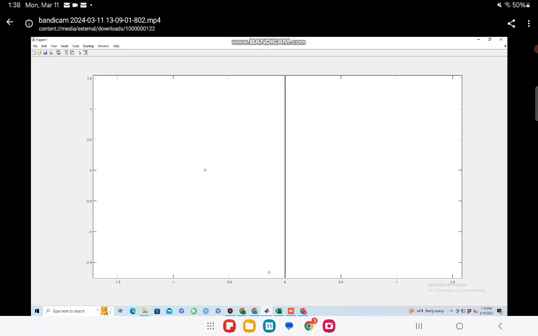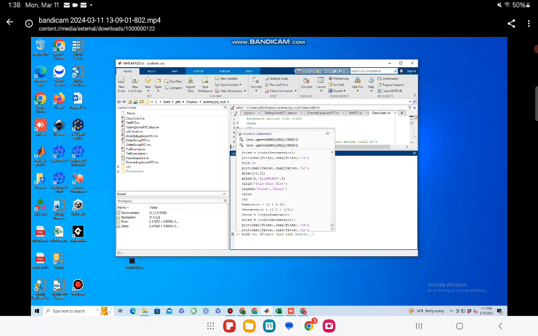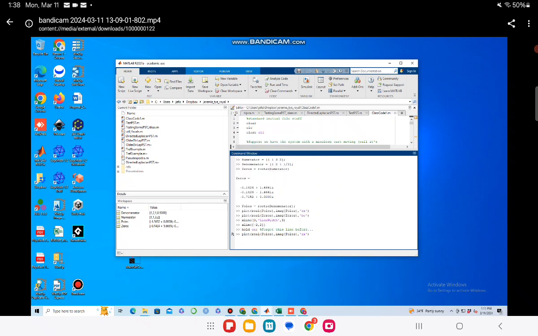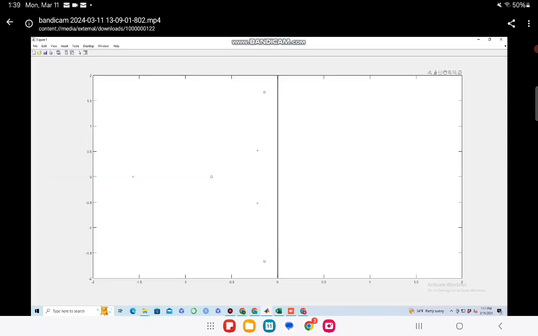So the left-hand part of the plane, on the left-hand side of that 0, is where the real part is negative, and on the right-hand side is where it is positive. And so then we can assess the stability by Routh's criterion: if all of the poles, all of those x's, are on the left-hand side of the plane, then it's stable. And you can see that they are in this particular case. So in this case, we know that our system is stable.